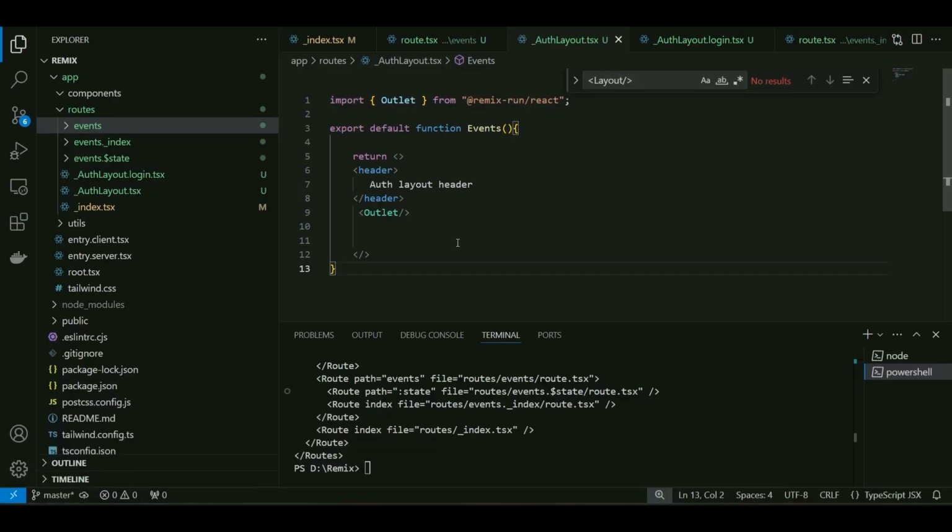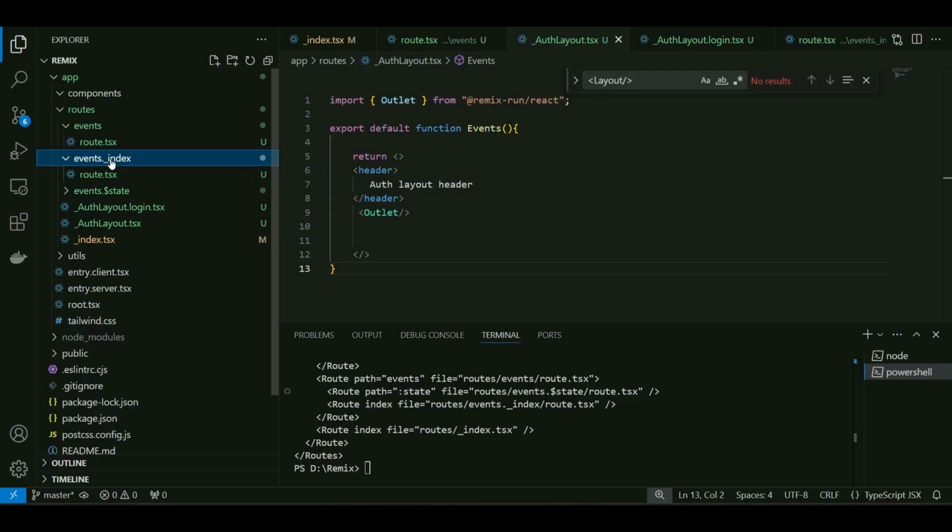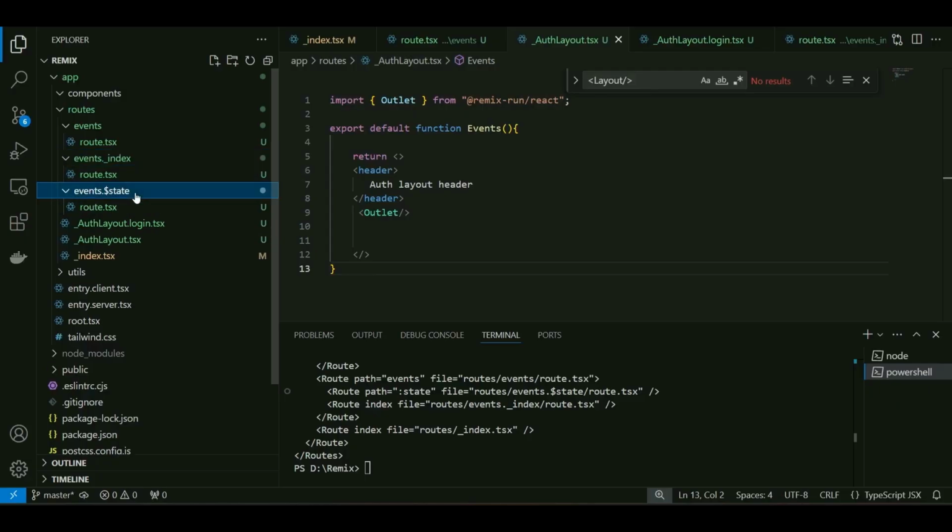If we talk about the final conclusion, I would say Remix already gives you the best out of the industry. Creating separate folders for routes, managing all the route files inside the same folder is more than enough. But yeah, if you are creating a scalable application where you're going to manage hundreds of routes, I would suggest going with Remix Flat Routes rather than depending on the default conventions. But if you are creating an application which is going to have 20-30 routes, then the default convention is more than enough to handle all the cases.